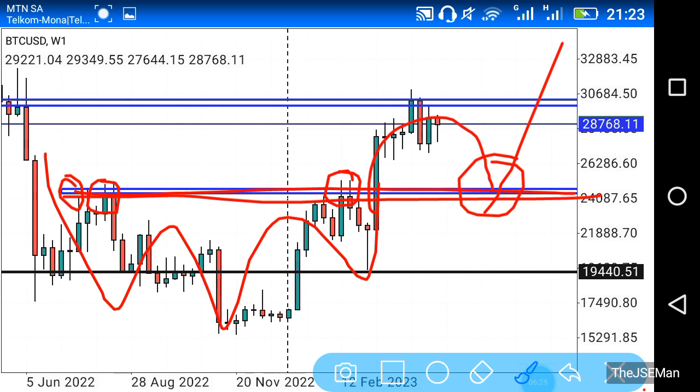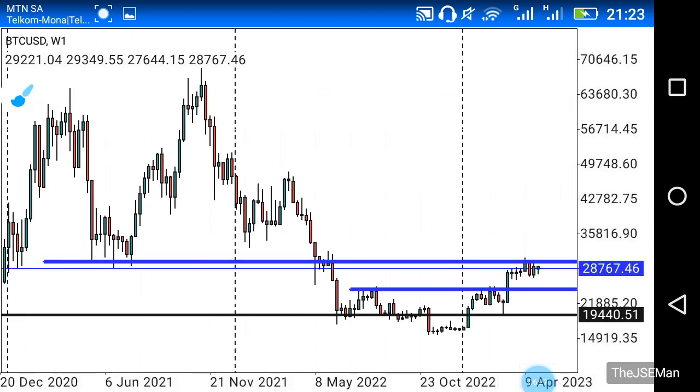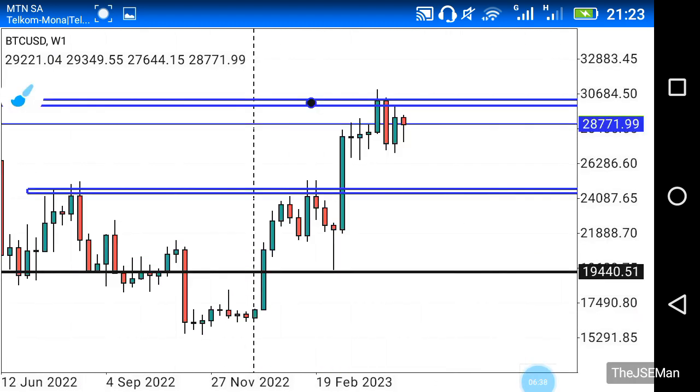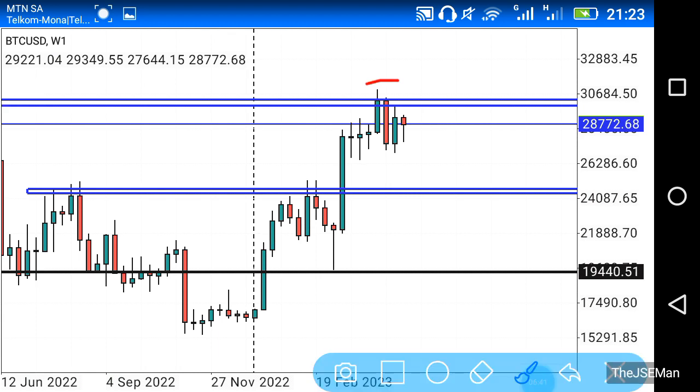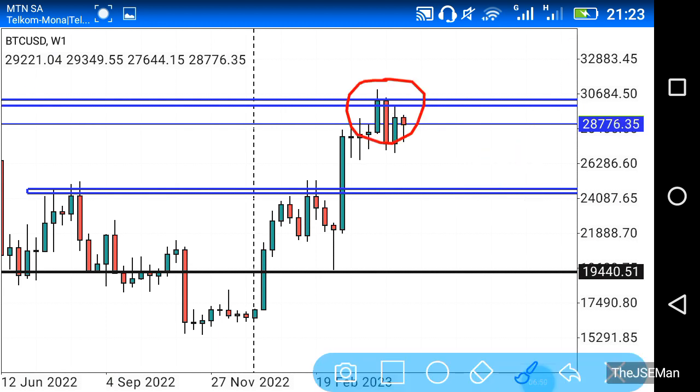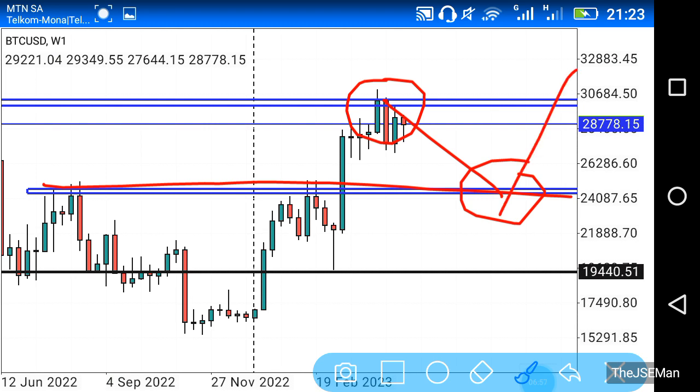So as much as I said earlier, guys, that at this point we should be selling and that we might potentially see the market push further down to those levels that I spoke about, it is also quite possible that even if we do indeed sell at this point, the market may only push further down to around this level, and at this level only continue to push up. So if we do indeed find a selling opportunity at this point, our take profit should be at this level, and at this level is where we will evaluate again and see whether the market will go this way or this way, right?